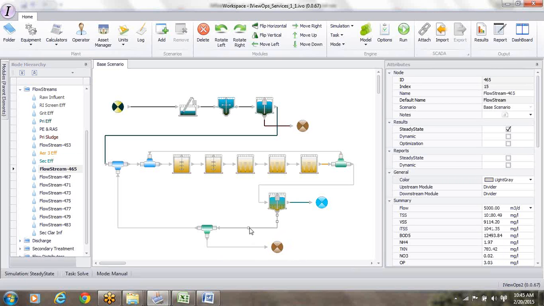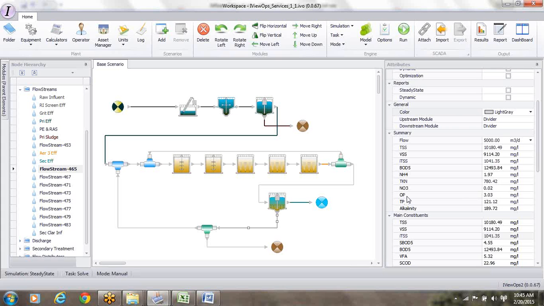I would also study values like, okay, what is the TSS here, what is the ammonia here, etc. What is the orthophosphorus in this stream as compared to the secondary effluent. Secondary effluent has OP of 2.26 and an ammonia of 0.14. The sludge, the underflow, has ammonia of 1.97. No nitrates, is denitrifying, and a higher OP. There's some biological excess phosphorus removal and phosphorus release. So let me save this file. And you essentially have your first plant set up.